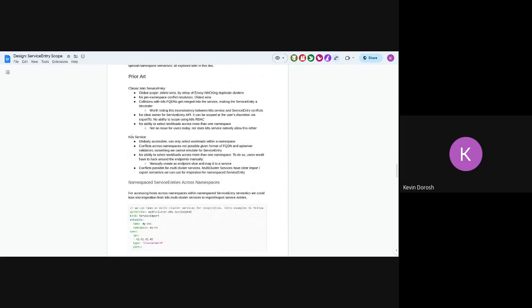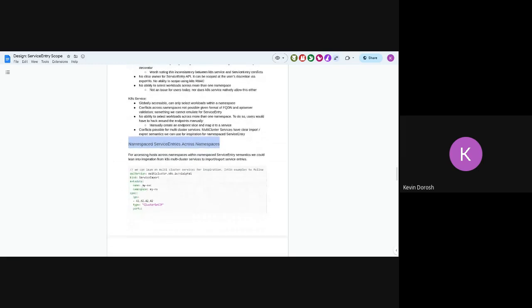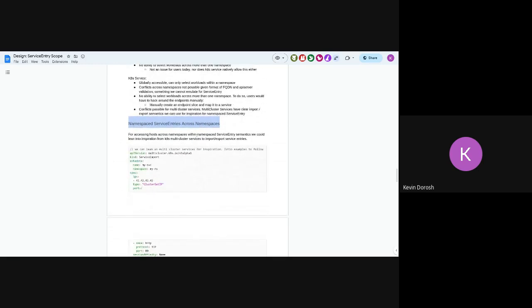And so, yeah, we can compare this to a Kubernetes service, which is very similar in that their VIPs are global and their hosts are global, but we can't get those conflicts by nature of how kube services are constructed. So we're a little bit better off. But there are still things we can lean into here. My favorite idea is to make service entries namespaced. And so the natural question would be, okay, if it's still a valid use case to access them across namespaces, how do we do that in ambient? We can lean into some prior art here on multi-cluster services and have proper import-export semantics.